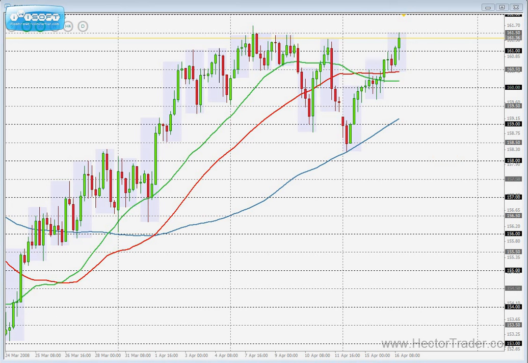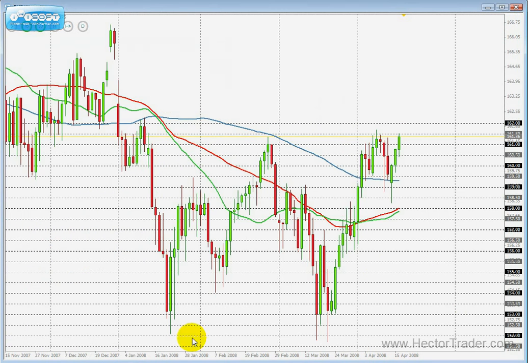Actually, let me zoom out into the daily. Let's see. Wow, it's in fact a triple top there. You see, 1, 2, 3 there. Now, not a good idea to search for long entries, at least at this precise junction of the chart. At least until this level, the 161.50 level, gives way to the upside, perhaps here, somewhere around there. It may be alright to search for long opportunities.